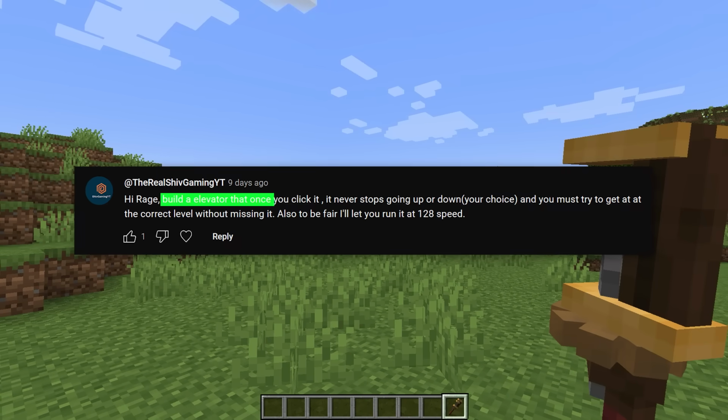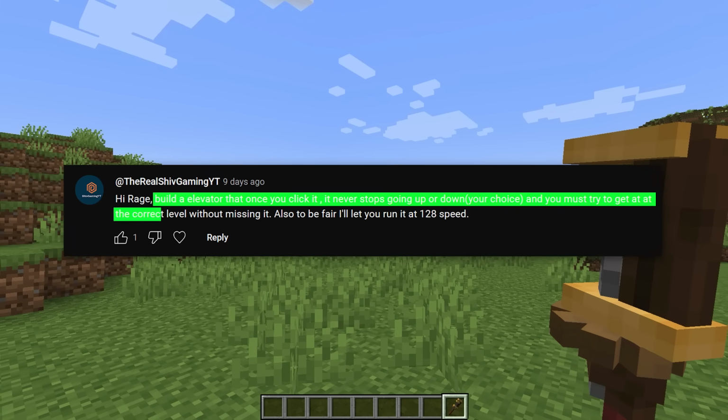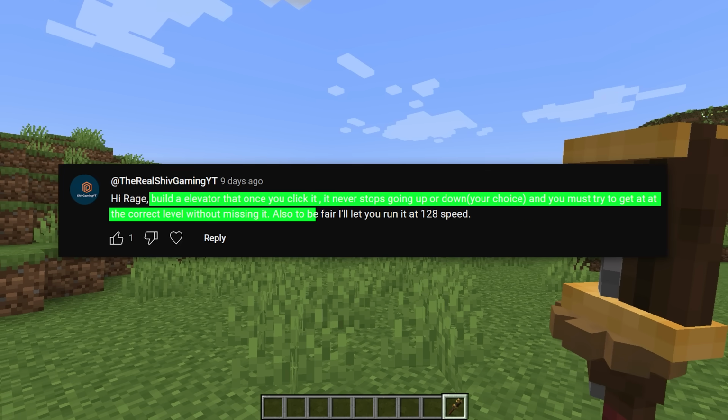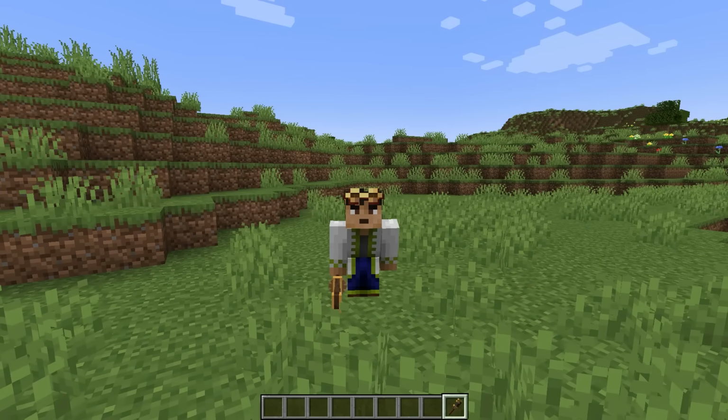Build an elevator that once you click it, it never stops going up or down, and you must try to get out at the correct level without missing it. Also, to be fair, I'll let you run it at 128 speed. Oh my gosh, how generous of you.